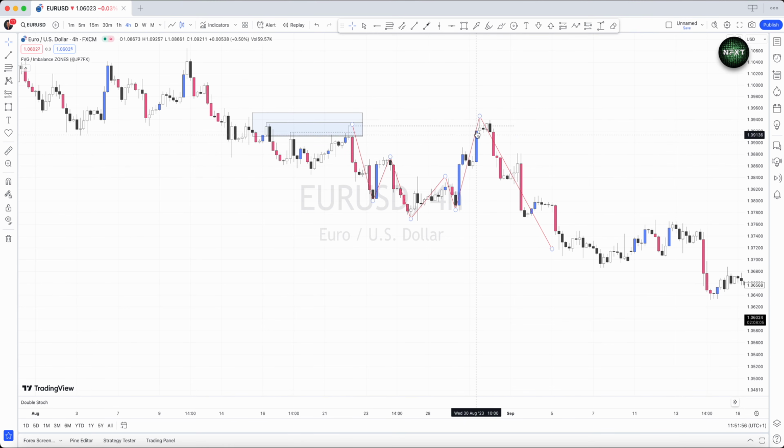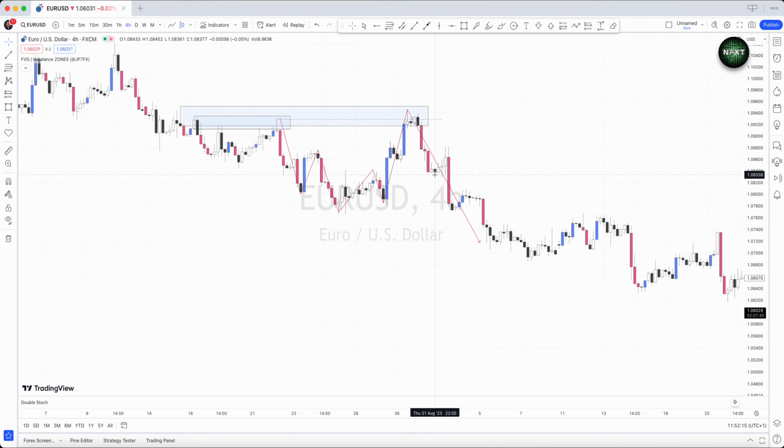Then we've pulled all the way back up here again into this larger area of supply. And if we take it from here even, we've bounced out of the supply, continued down. But again, we had to take this liquidity above this high because that's where the stops hit. And then we continue lower. So you can see how the liquidity will come at these areas.